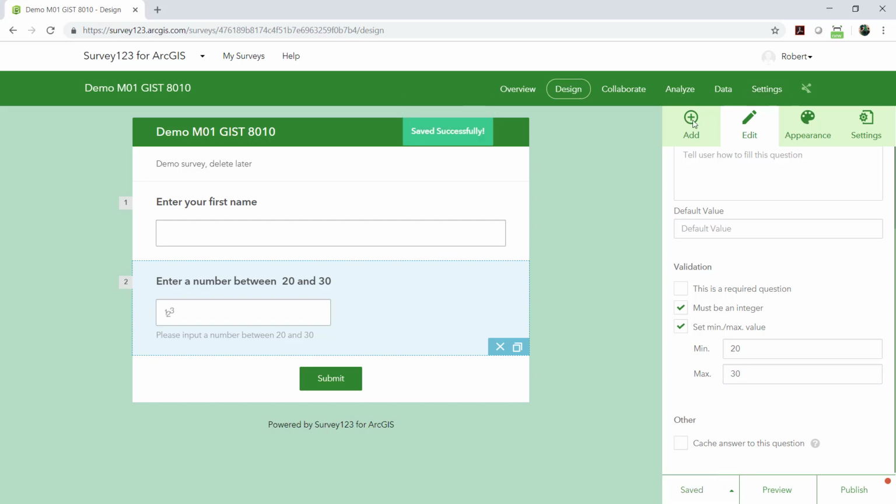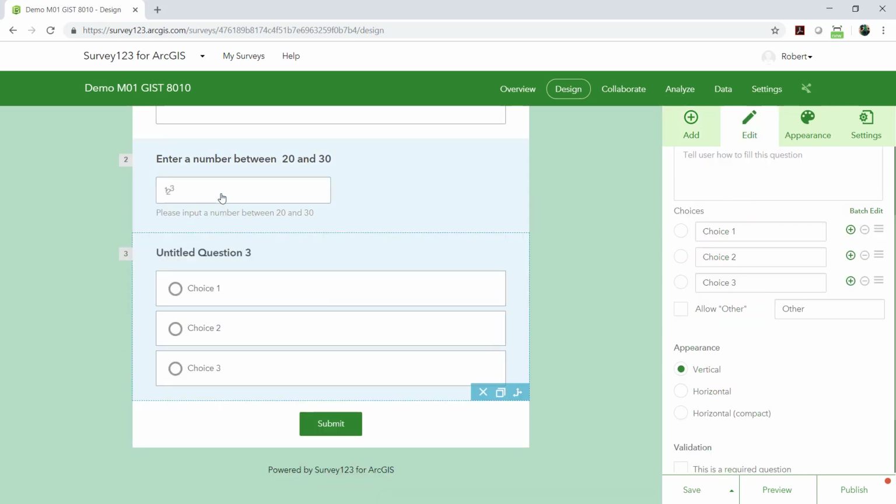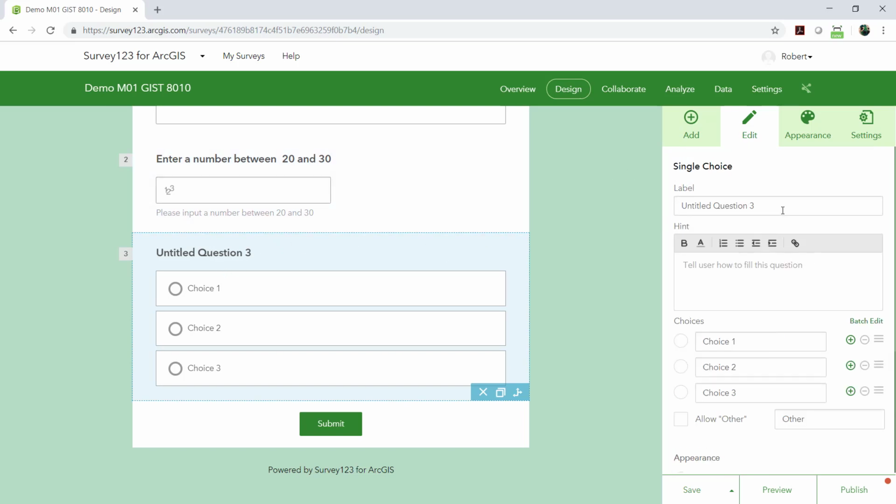I'll go back to add. And now I'll give them a more traditional pick one of these. So a single choice versus a multi-select, like check all the things that apply, or do only one of these. That time I just clicked it and added it to the bottom, which is not a bad way to do it. So here I'll go back, scroll up to the top, device type, right?